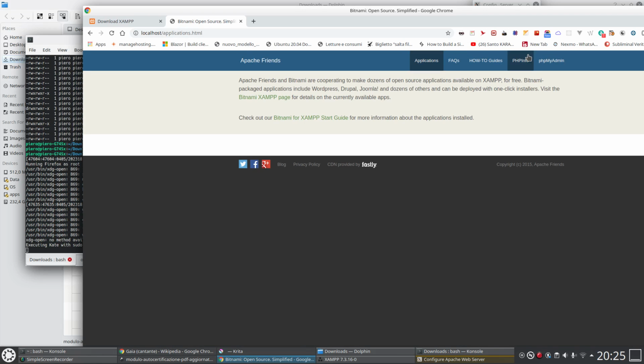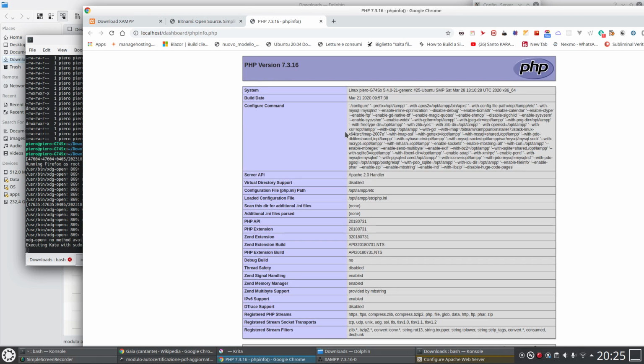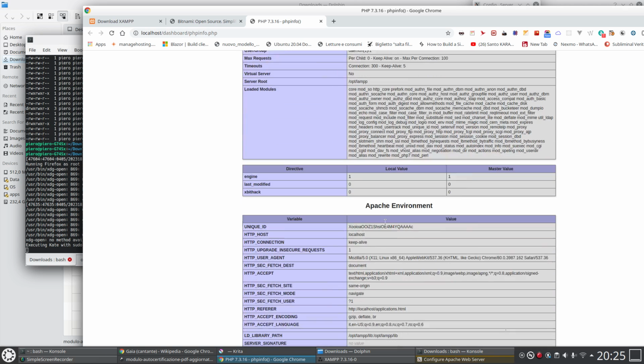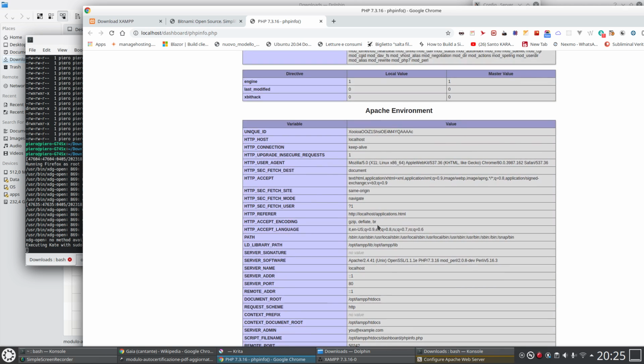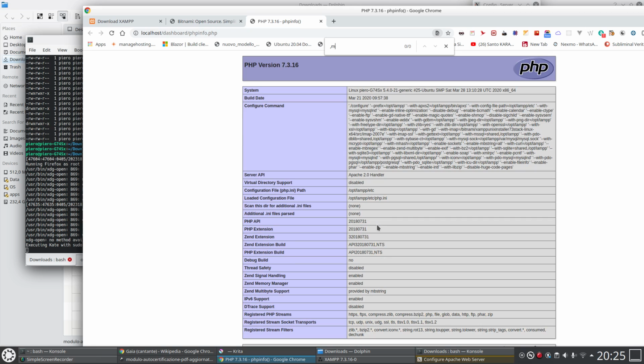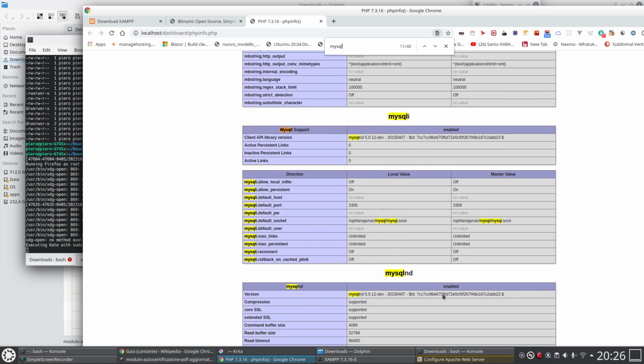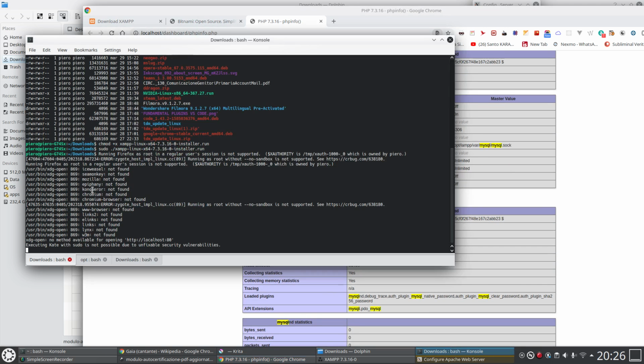You have the application PHP info, and it's nice. You can see the version 7.3. This is the ini file, in which you can configure everything, and you should have every library, and the version of the library to control MySQL.